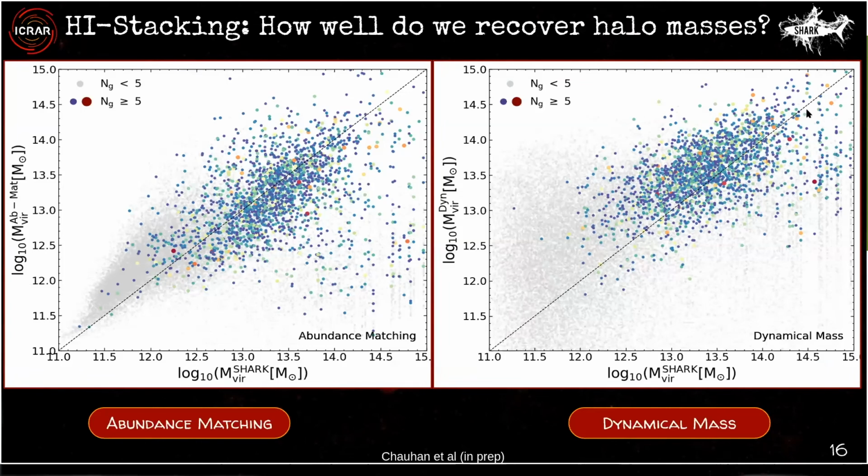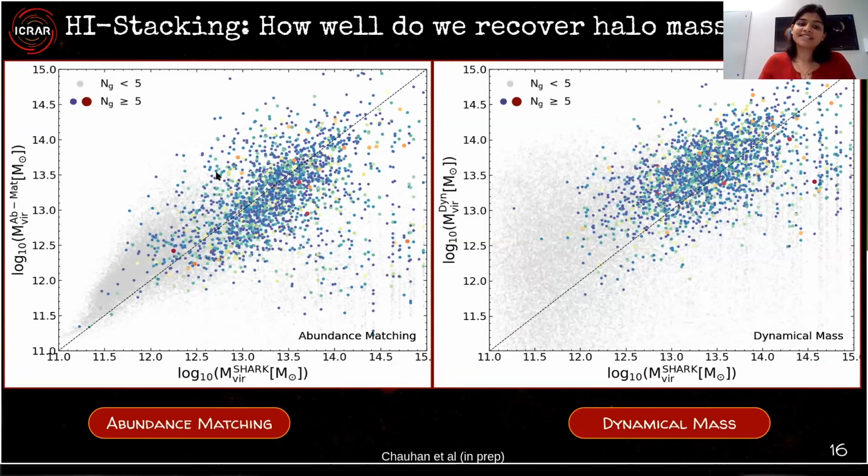So one of the reasons why the scatter comes along is, yes, we are using different simulations, because the relation with the SDSS was actually calibrated upon the Eagle simulation. So it is very different. They would be using a different halo finder, and the halos are defined differently than in Shark, for example, where we use a different halo finder as well. This was just to say how big of a difference it makes.